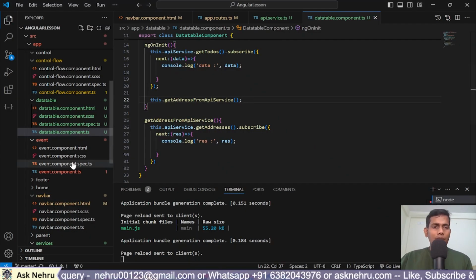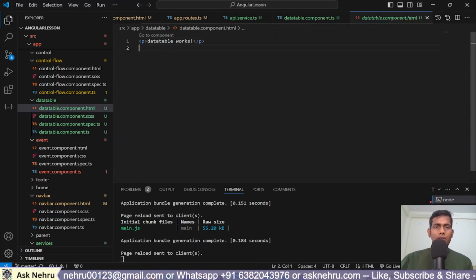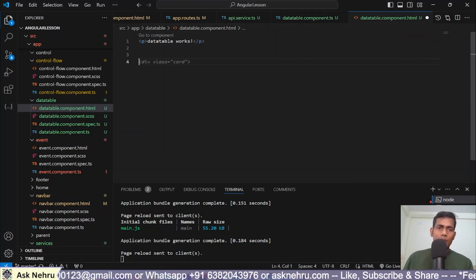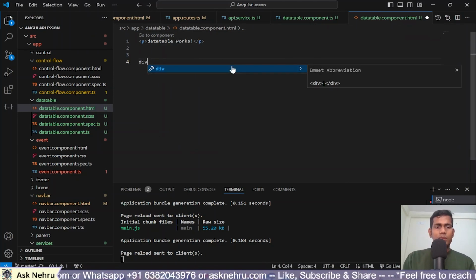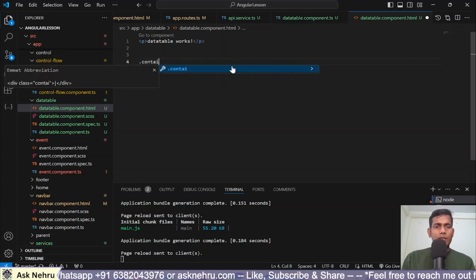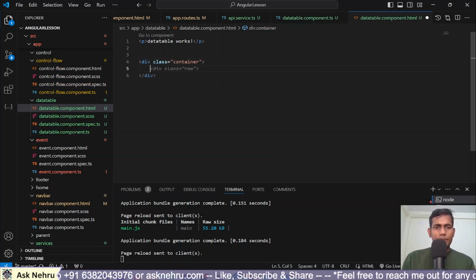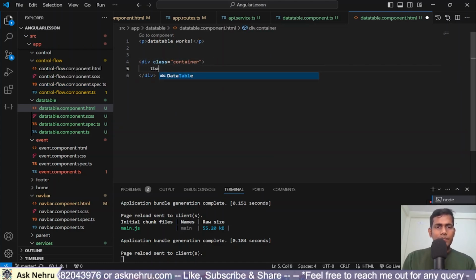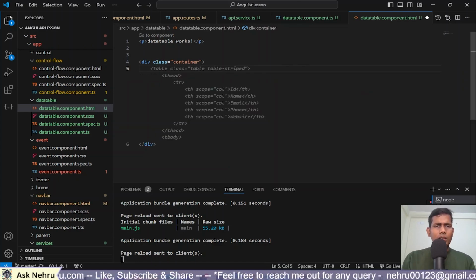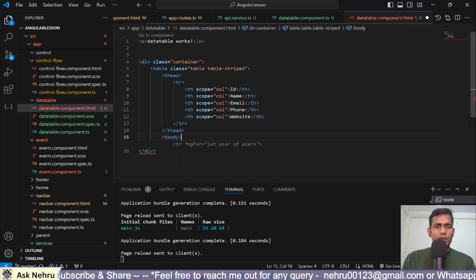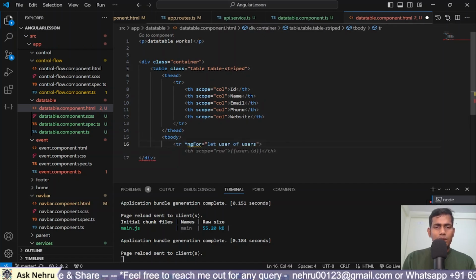So for that I make a simple table. You can use any table, guys, Material table or PrimeNG table. But here I am going to use a simple container, and within that I'll create a table. I got some default table head and also table body.